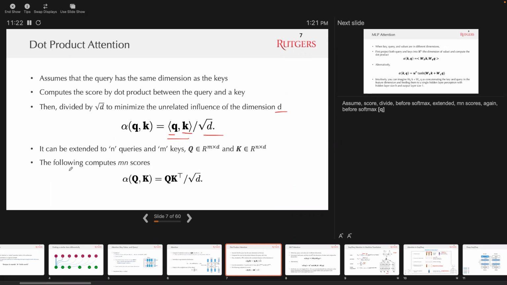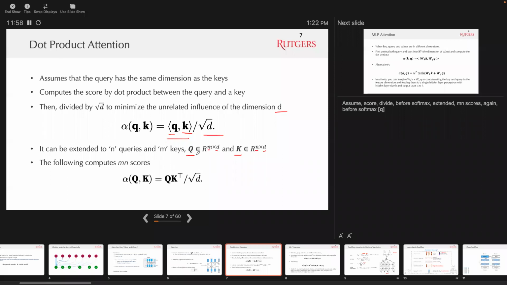It's just that we can write it in a more compact form using matrix computation. Let's say that you have m queries, and each query has d dimensions. Then you're going to have a query matrix of m by d. And let's say that you have n keys, and each key is a d-dimensional vector. Then you have a key matrix of size n by d.